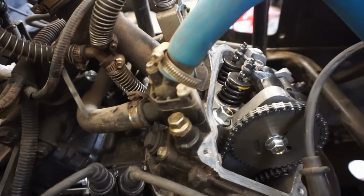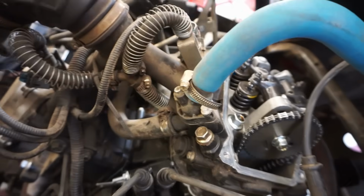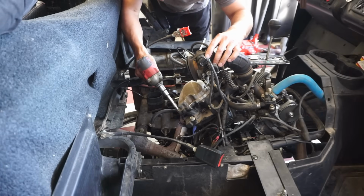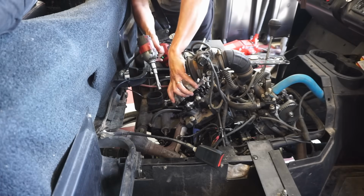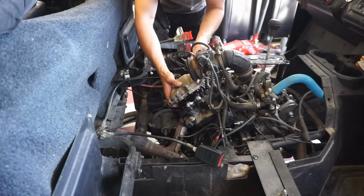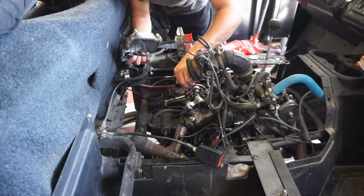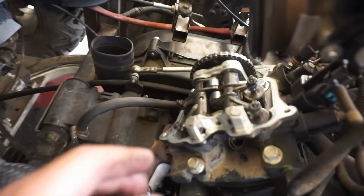And it's got good compression, so that means the valves aren't too tight, and they're not too loose either. Maybe the other one is. Maybe we'll get lucky and the cam chain's falling off or something weird. Doesn't look like we could get that lucky.